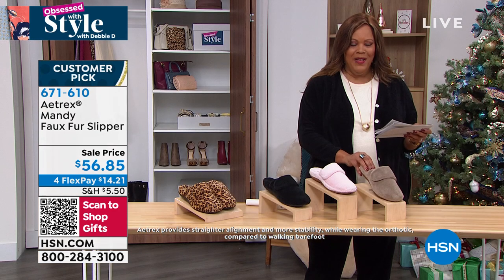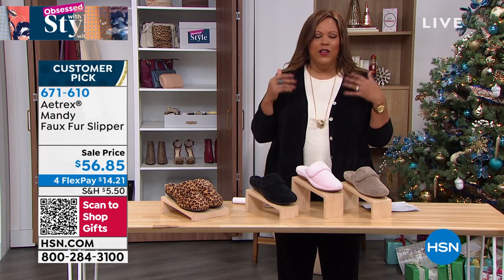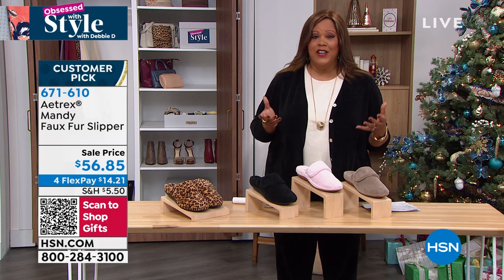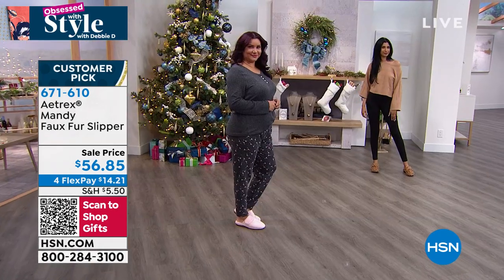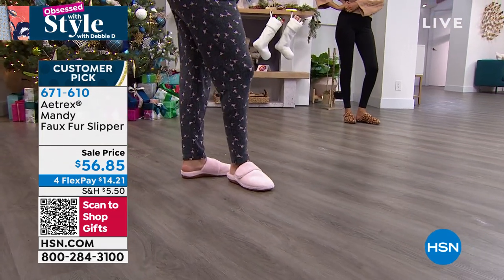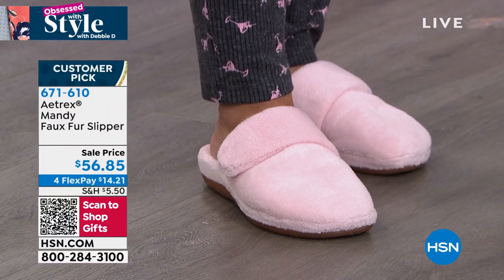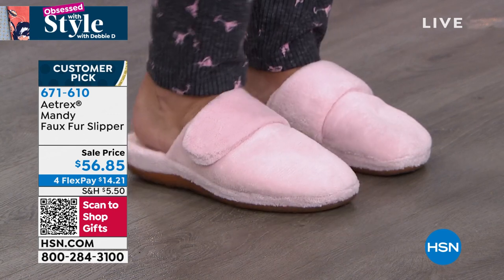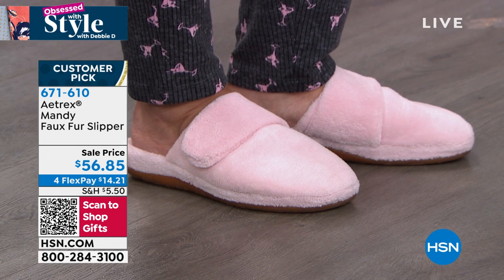Fourteen dollars to get this home and it's a huge customer pick. If you have lower back pain, knee pain, plantar fasciitis — that's a big one — just know some pain in your foot, research that. This relieves that type of pain and the pressure points in your feet, and it's only $56.85 for an orthotic slipper. I don't want you to skip out on being casual at home and thinking you don't need that support. You absolutely do.